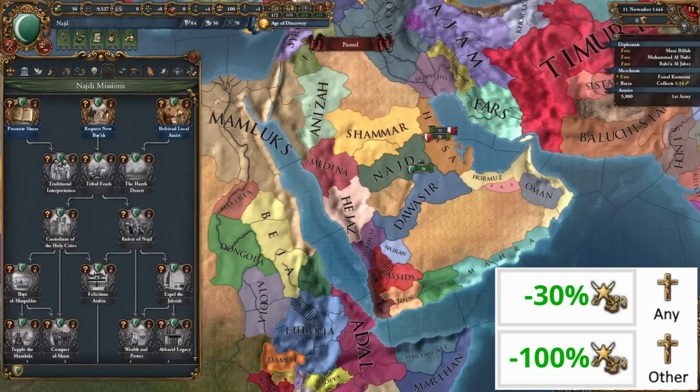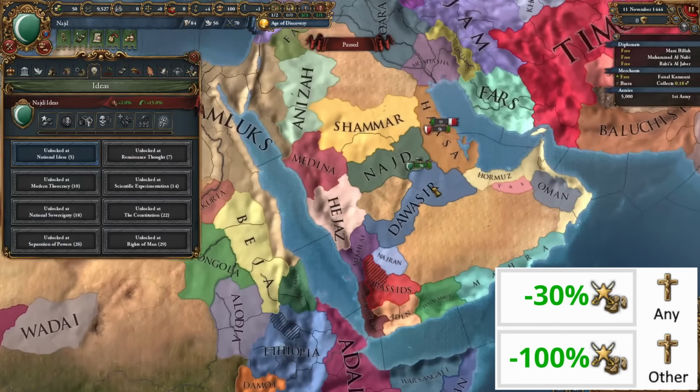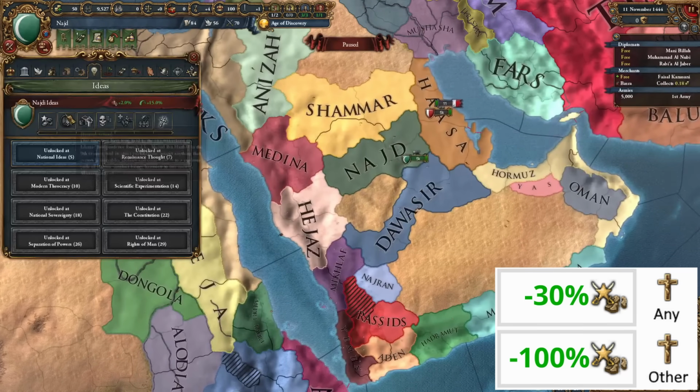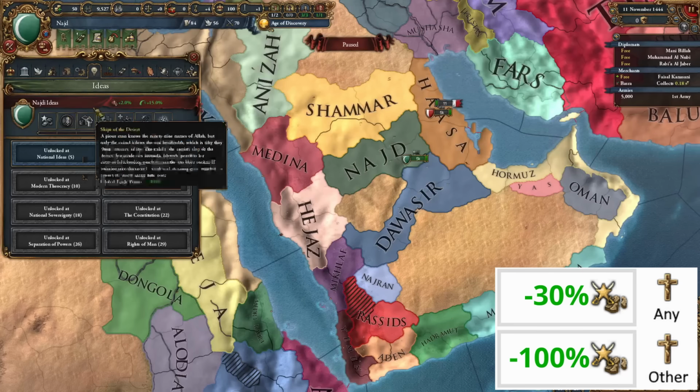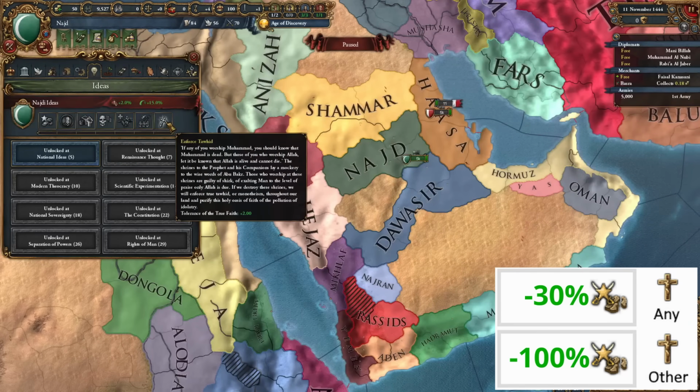So you don't need to form Arabia per se, but this does come with the limitation that you don't have access to the Arabian ideas inherently. You still have a weaker version of them, like 1 mission instead of +2, and similar things like that, so it's not like you're missing out on too much.